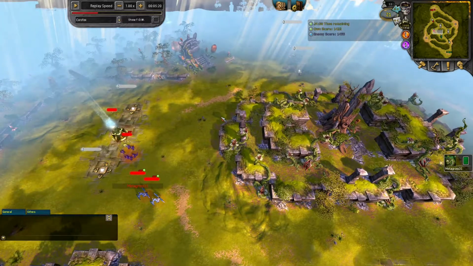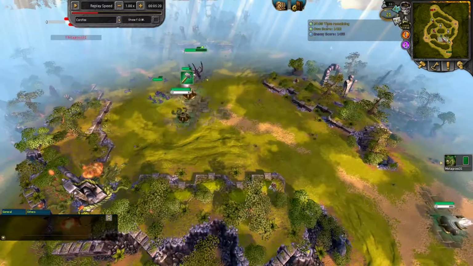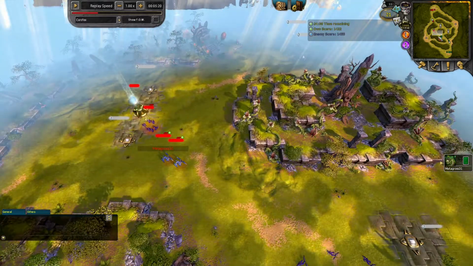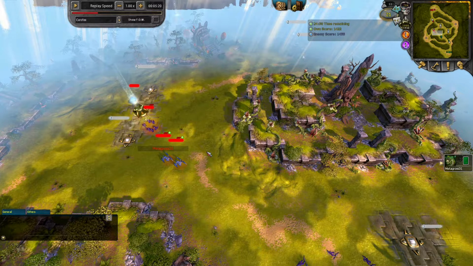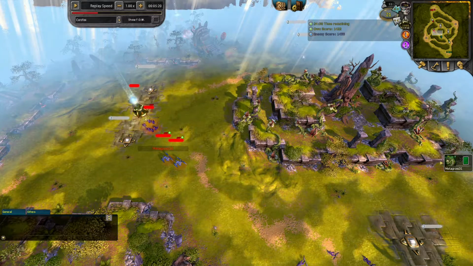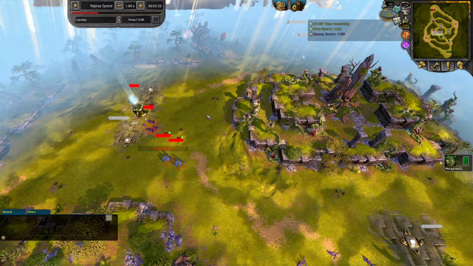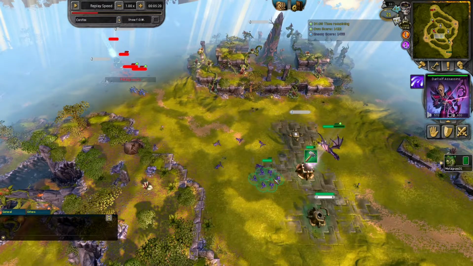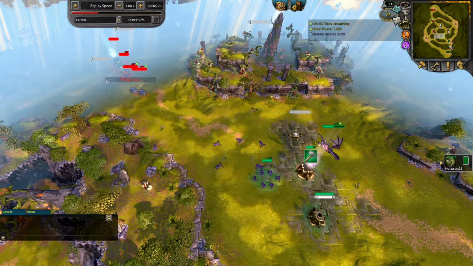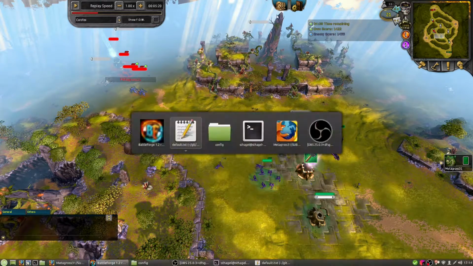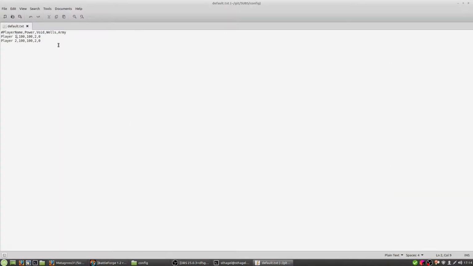And then what we can do is look at what the standings in this game are, then enter them into the program, and see how the game would develop if we just let the power flow. So, for example, right here, Carofex has 4 power wells and I have 3 power wells, so let's enter this into the file. So let's say this is me, and this is Carofex, and he has 4 power wells while I only have 3.